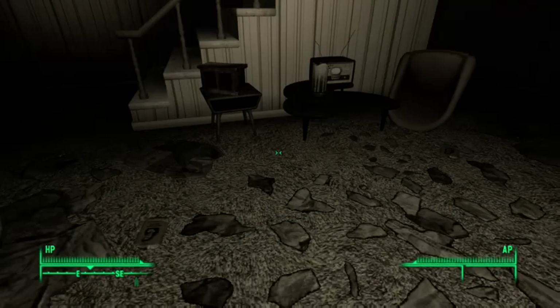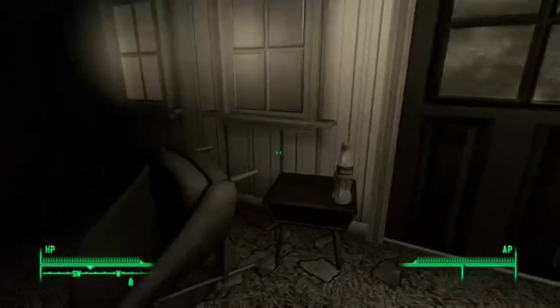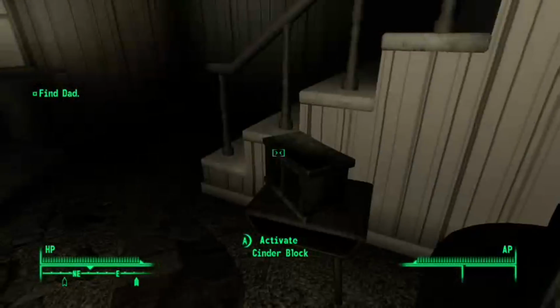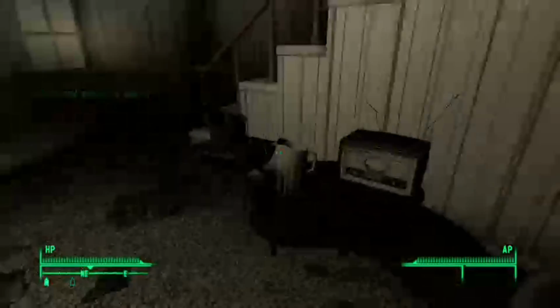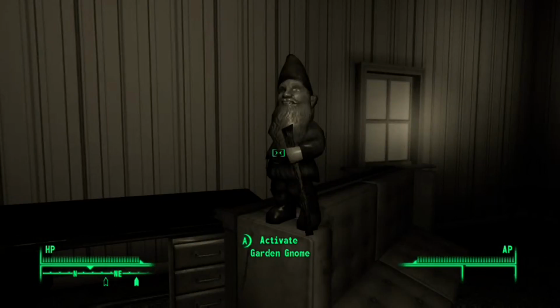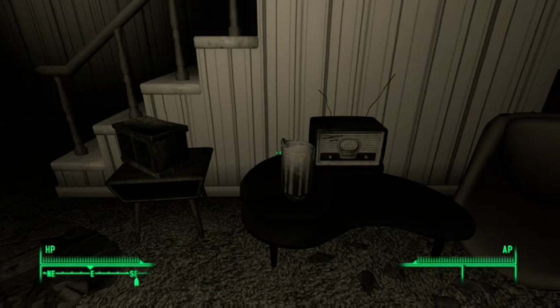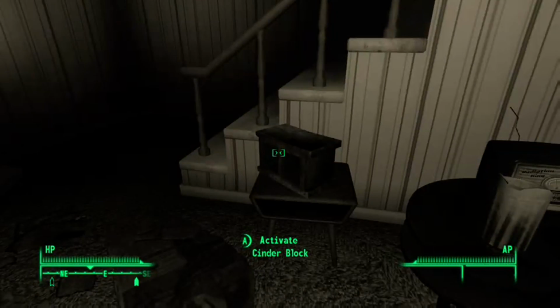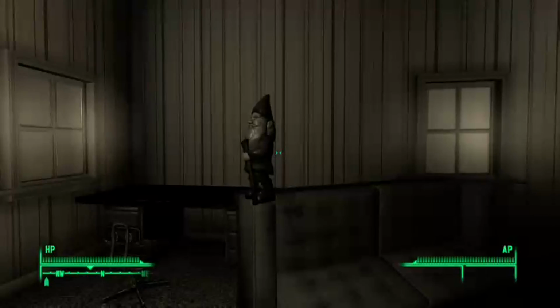Picture. Radio, glass pitcher, gnome. Radio. What? Radio? Oh, glass pitcher. Gnome. Glass pitcher. Glass pitcher. Cinder block. Bottle. Nope, gnome then bottle.